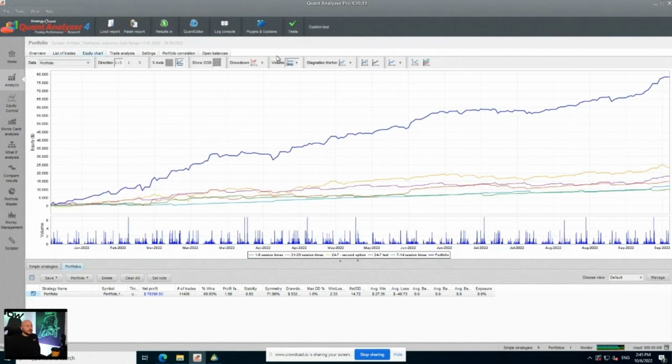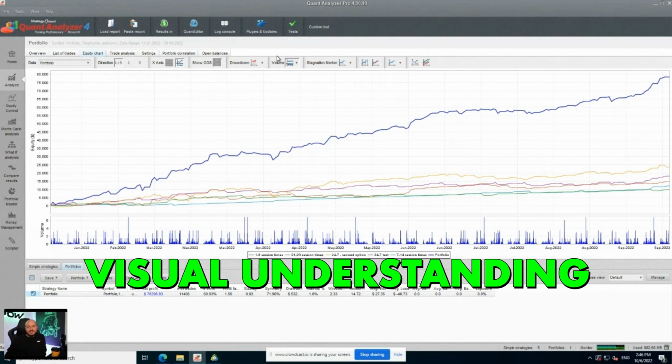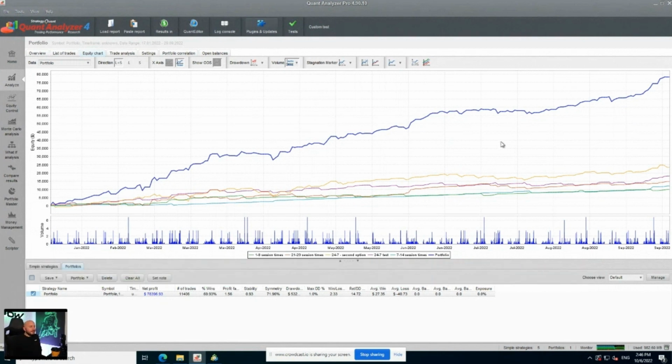Equity chart, this is what you're all sharing, which is what I love to see, because you gain a total visual understanding of how this looks. So there are flat periods. This is July mainly. It did finish an overall profit. No one was going to get rich off that. However, with most prop firms with extensions, it's at least a retry, right? But with my Forex funds, you'd have passed anyway because you'd have had next month if you'd got an extension. So there are periods of strong P&L growth, bit of a flat period here, strong growth, bit of a flat period, and then it's shut off there again.